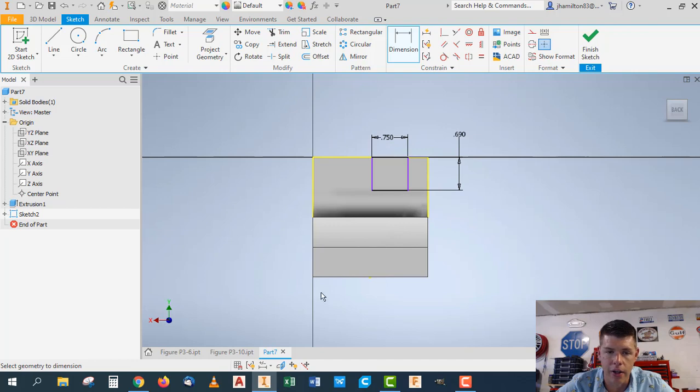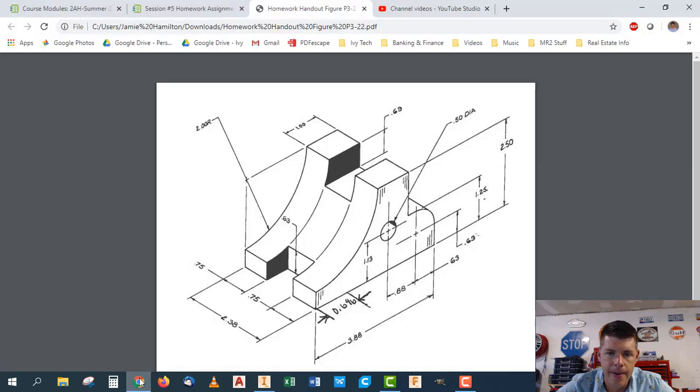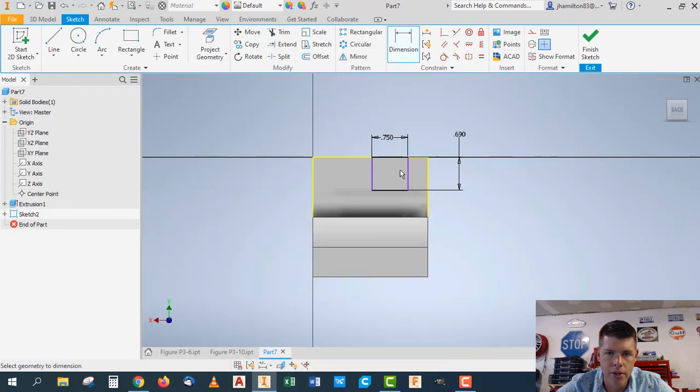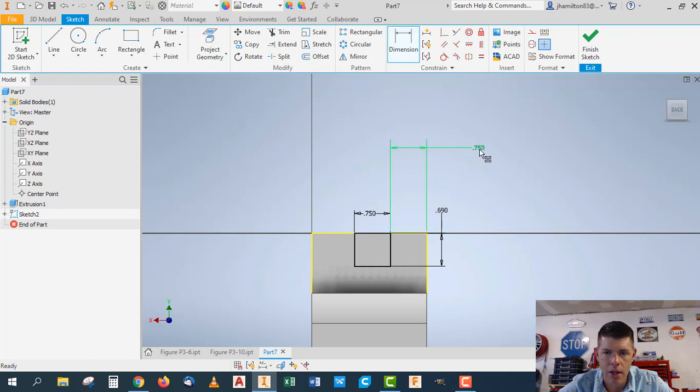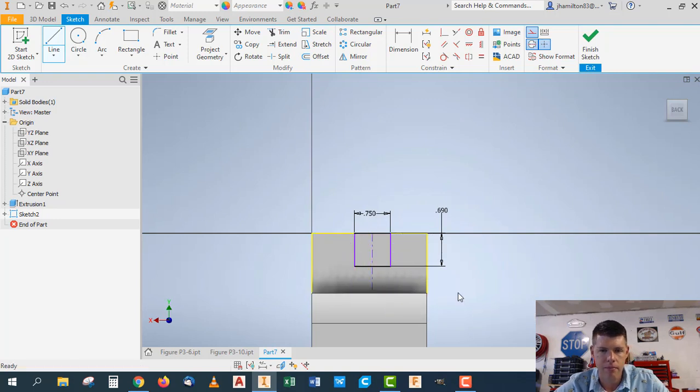Now we need to center the thing. So on this, you know, if you wanted to, there's nothing really wrong with putting this 0.75 in there. You could do it that way. That's okay because they gave us that dimension. If you're absolutely insistent on using a geometric constraint, you could make your own center line in here based off the center of this top line. You could just draw a construction line in there like that. That won't be part of your final sketch. Inventor shouldn't pick up on it when you extrude. But what you can do is use that for a symmetric constraint.